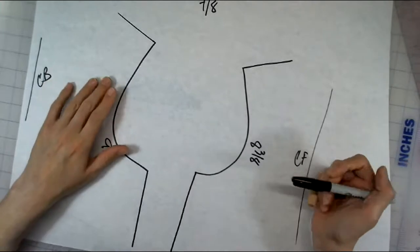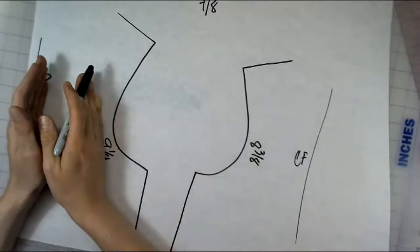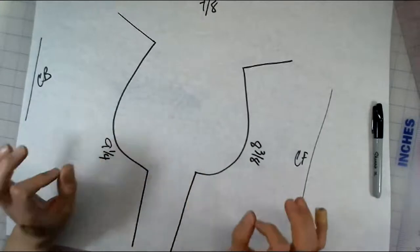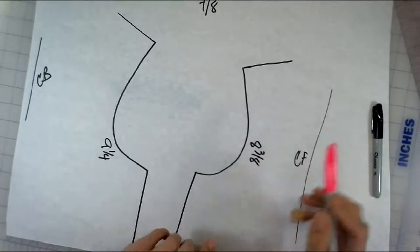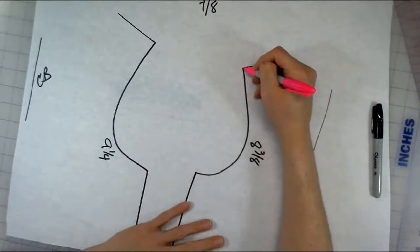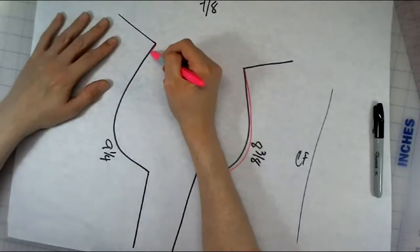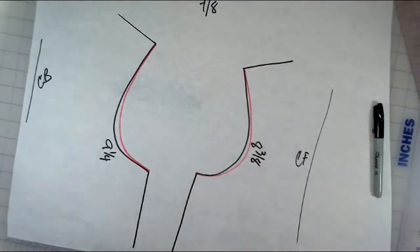To make an armhole bigger, you come into the pattern. To make an armhole smaller, you go outside of the pattern. So we're trying to split the difference here between these two armholes, getting them within 1/4 inch. So here, 8 3/8, I need to make a little bit bigger. So what I'm going to do is eyeball a little to the inside. Yes, I just said eyeball. And this, what I need to do is eyeball a little to the outside of the pattern.